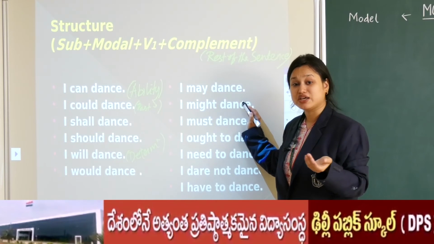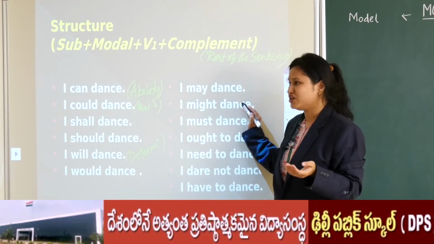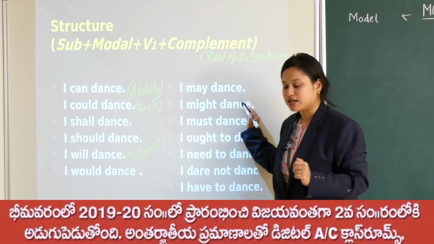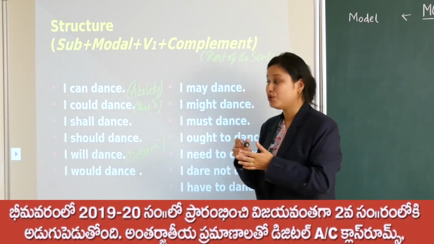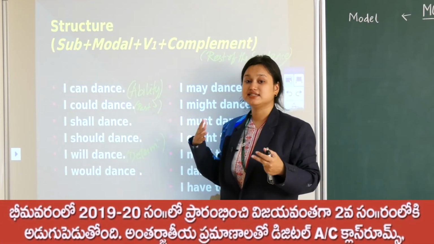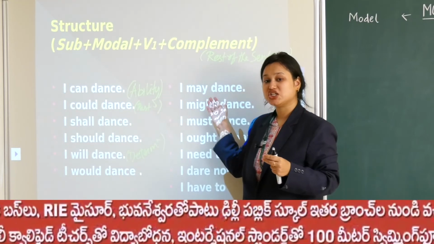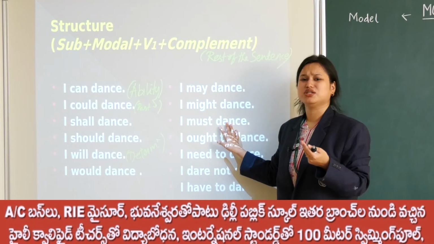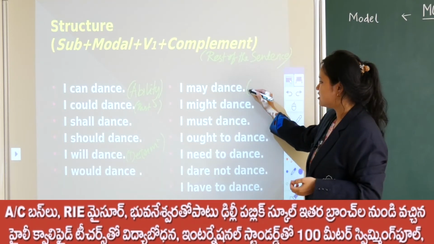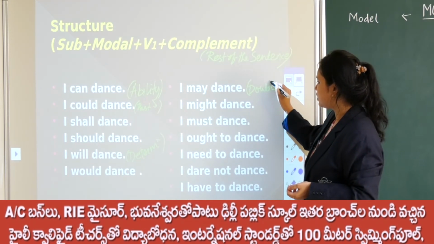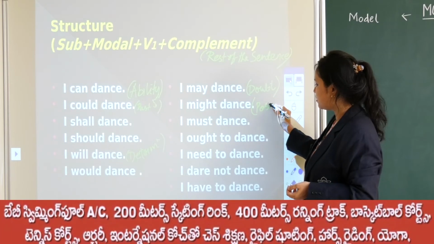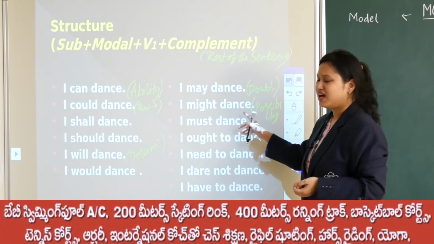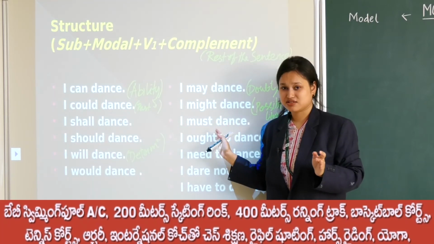If someone comes in and asks, are you taking part in the annual function? Are you dancing in the annual function? What you are saying is, I may dance, I don't know, I may dance. Okay. So you see how these words are changing our intention, right? I might dance. That is again possibility, okay? This is I may dance, talking about doubt. Again, this is talking about possibility. I might dance, I don't know, I might dance, okay?